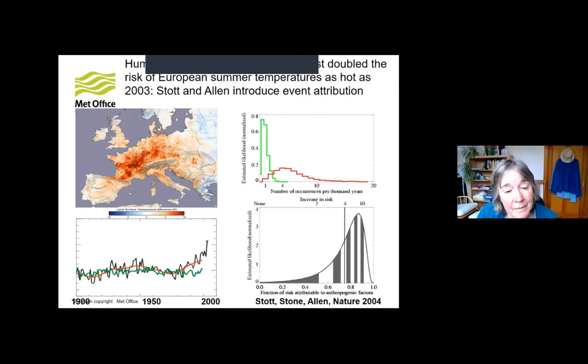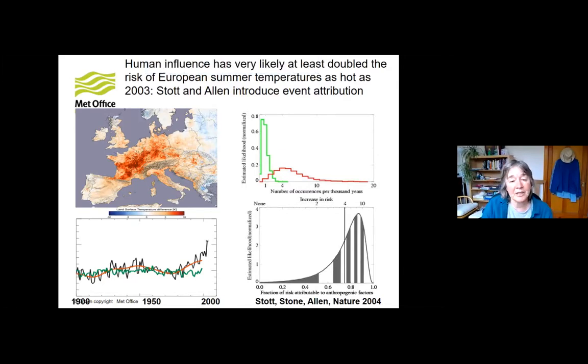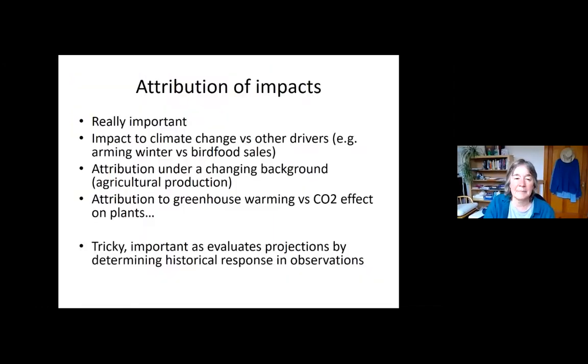methodological addition I just want to mention is Peter Stott's approach that he developed together with Myles Allen, that we can not only attribute long-term trends to causes, but we can also look at individual events and look at the risk ratio between the chance of an event like that at the present time compared to pre-industrial. So that's another completely different form of attribution that's very widespread.